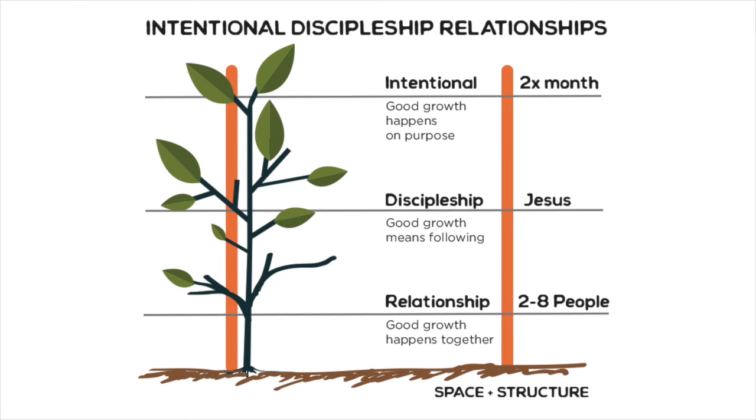Good growth means following. Ultimately discipleship is about us listening to and following the Spirit of God into the world. It's not just religious activity. There's not just a checklist of things that we're asking you to do. Ultimately this is a relational thing where we are listening to and following Christ, who we have confessed as Lord. We're practicing that through listening and following together.